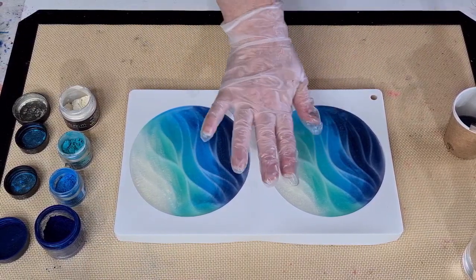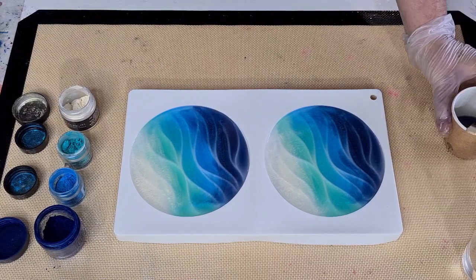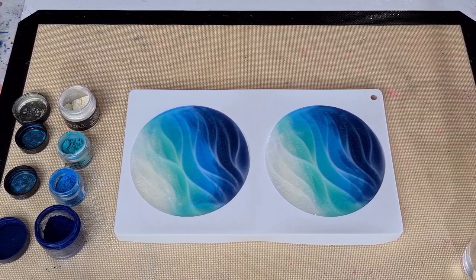I didn't want the green blending into my sandy bit too much. But do you like the interference gold? It's just a hint of colour, isn't it? So yeah, I didn't need all of that, that's for sure. Oh, I love it.